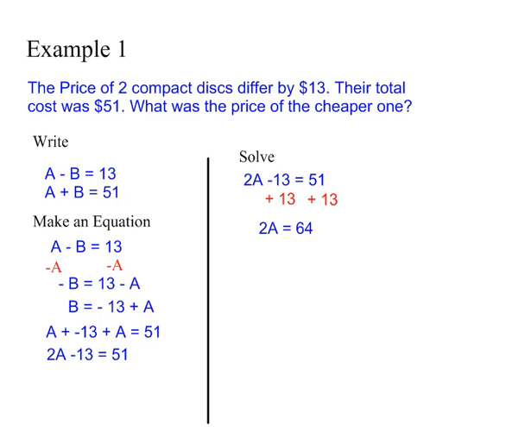So the last step, obviously I want to get rid of that 2 there, so I divide both sides by the 2. Remember there's a times in between there, so A times 2 divided by 2 cancels that out. 64 divided by 2 equals 32. Now don't forget, I've just worked out what A equals. I want to now work out what B equals, and that's really easy because all I have to do is B equals 51, so that total over there, minus my 32, which will give me the smaller number, so B.